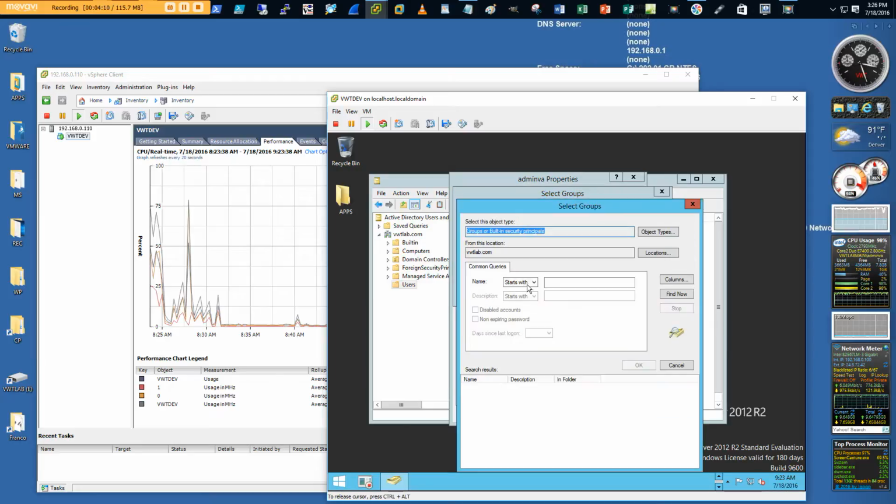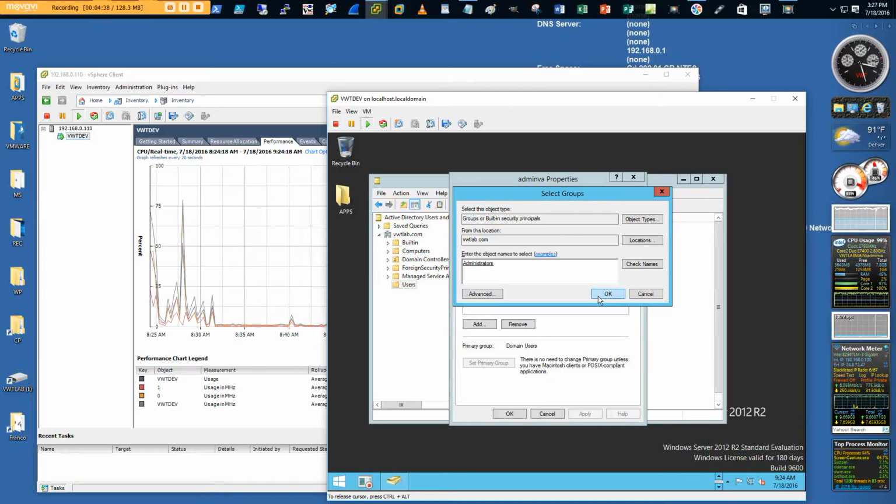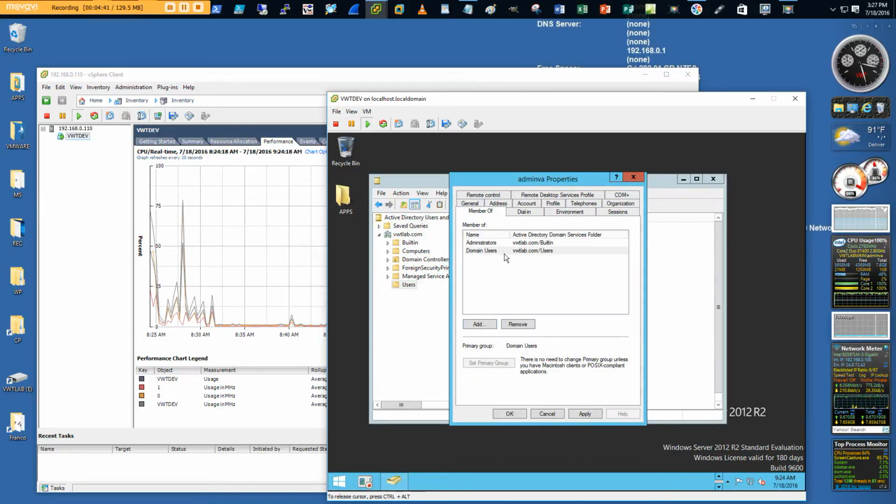You can always click on advanced, by the way. And as you are typing, it starts with administrator. Helps if you know how to spell. And those are the groups that administrator belongs to. So that's what we want. Okay. And now our user admin VA is an administrator user.